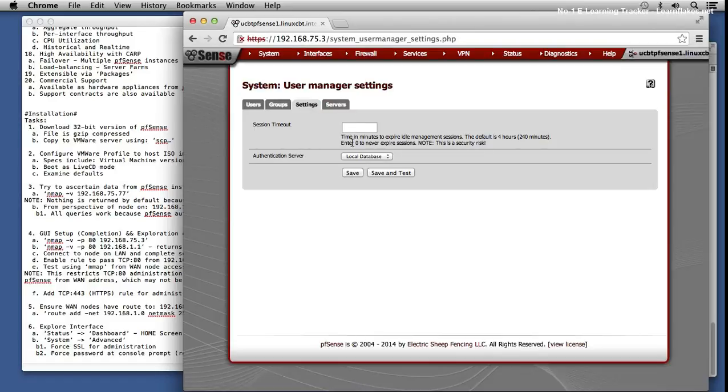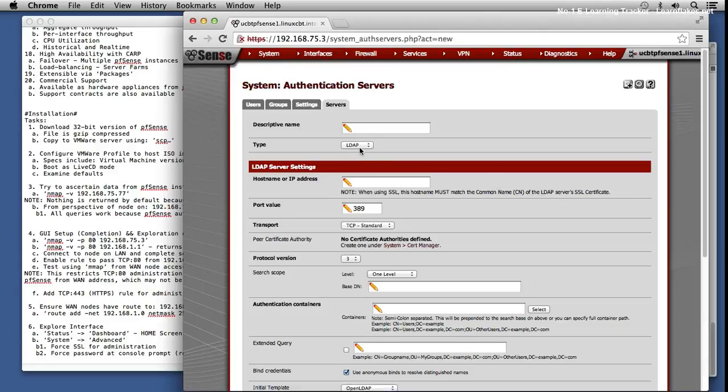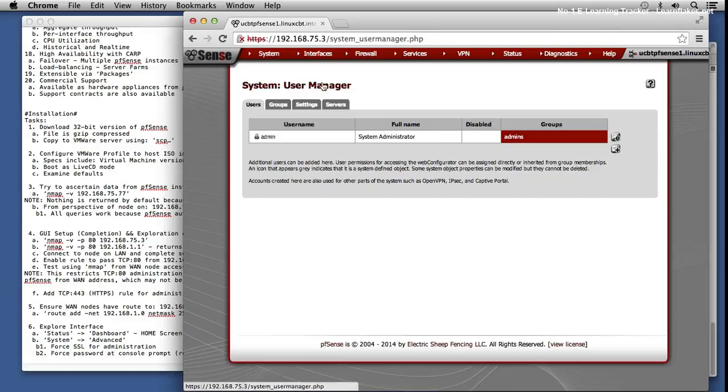You can tell when users time out. 0 never times out sessions. The default is 4 hours, 2 hours, 240 minutes. You can reduce that if necessary. Maybe 20 minutes is a default, which is usually fair to ensure that things are working well. You can define additional servers for authentication. Default is a local database, but you can add, let's say, a remote system based on the common protocols LDAP and Radius to fetch those users who may access the system. So this can plug directly into typical central authentication databases such as Radius and LDAP.